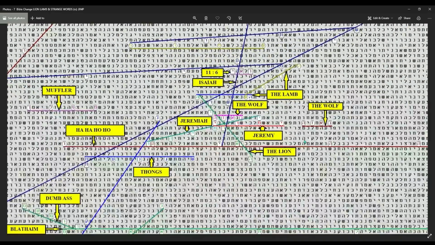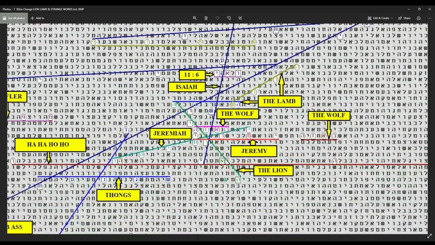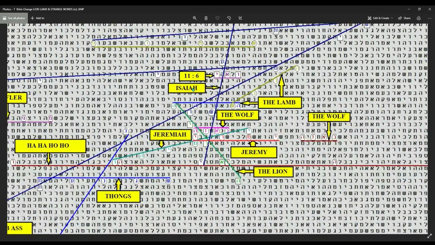We'll move straight into the lion and lamb portion. So we have here the lion in green. We also have the lamb in blue. And we also have the lamb in the light brown at the top. Two different spellings for lamb. I'm not sure whether one's sheep, one's lamb in Hebrew, but they're definitely to do with a lamb. They're definitely the lamb, both there.